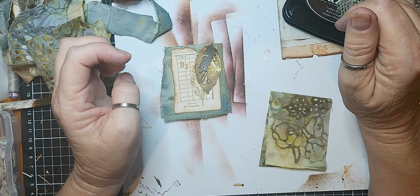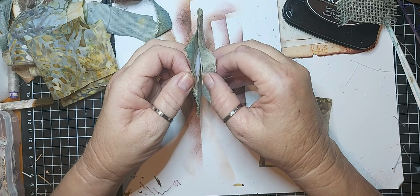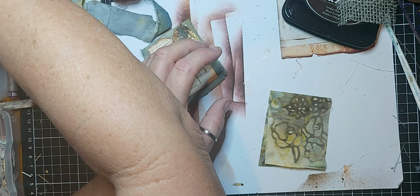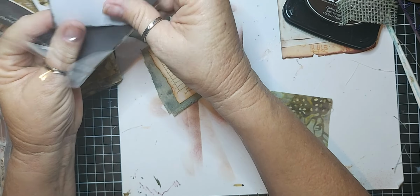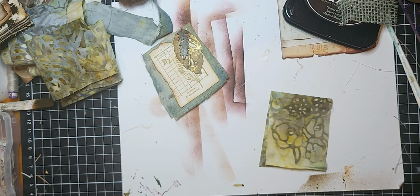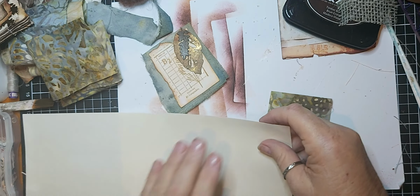We need a piece of paper. Piece of paper. Nope, that's tag. Room full of paper and I've got no paper. Isn't it just the way? Hold on a sec. Okay, found some.